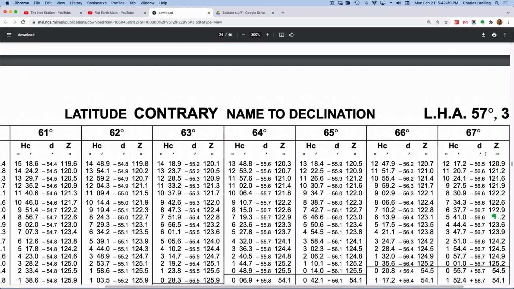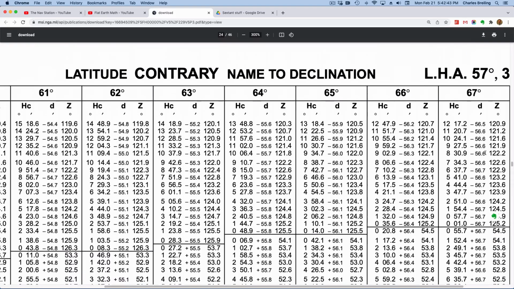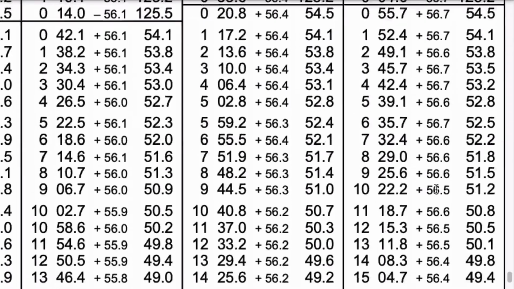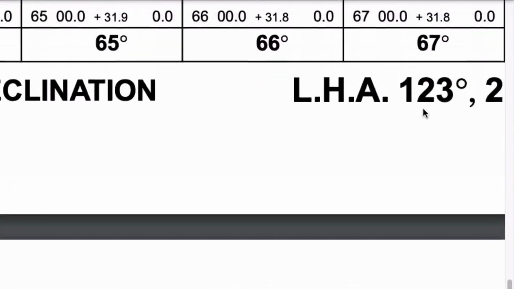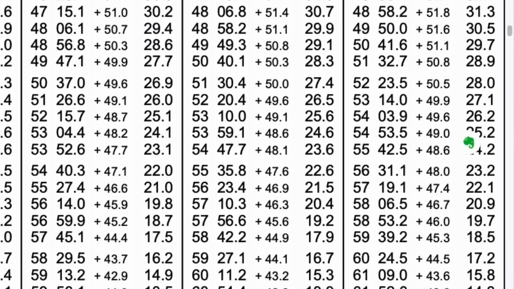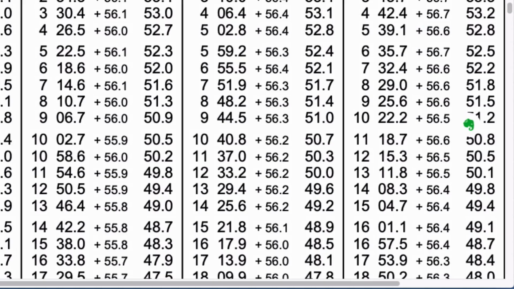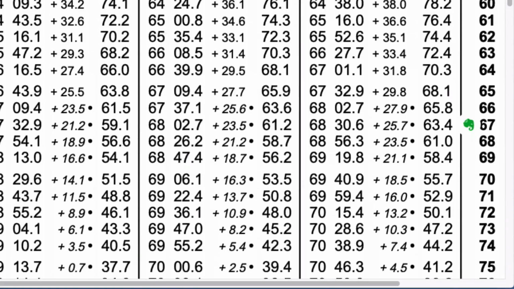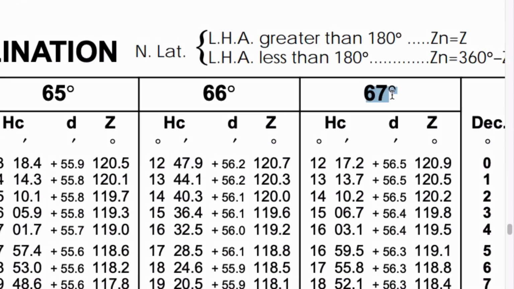Now, unfortunately, this is an odd-numbered page, a right-hand page, which means that it's latitude contrary to declination, and then the bottom of it has a completely different local hour angle. And the latitude's the same. So this column is very complicated. You'll see there's this line, and I'll explain what that line means. So what I'm going to do is back up a page. I'm going to go to page 116, and I'm going to first try to duplicate this 67-degree column.